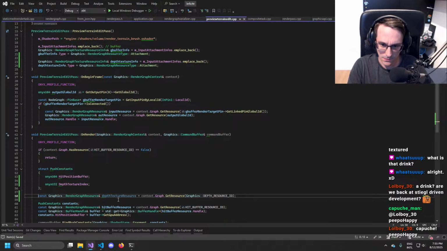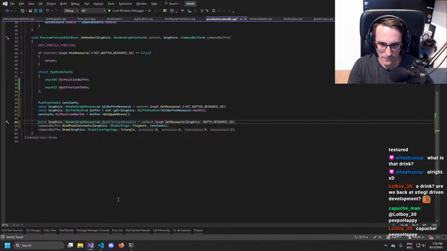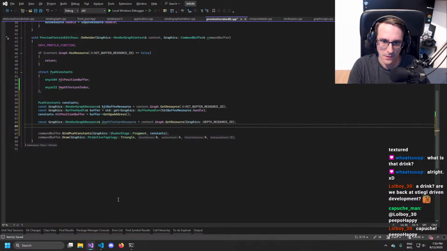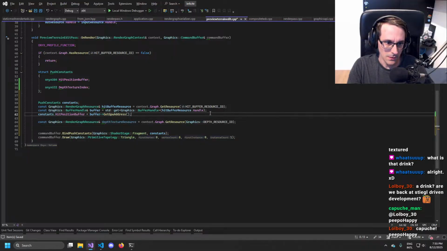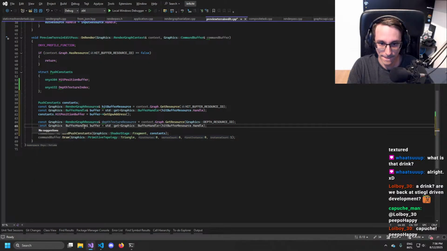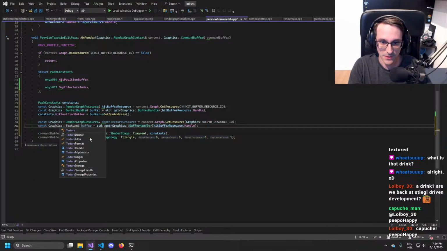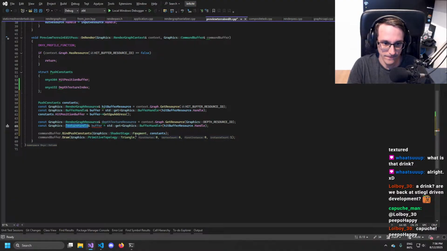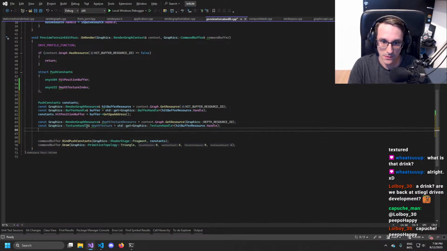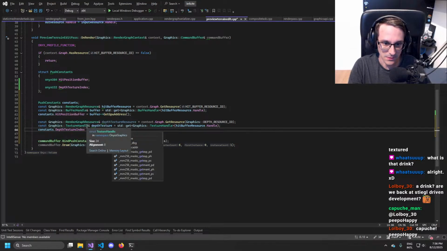And then kind of that, but as a texture handle. Depth texture. And constants. Depth texture index is get.